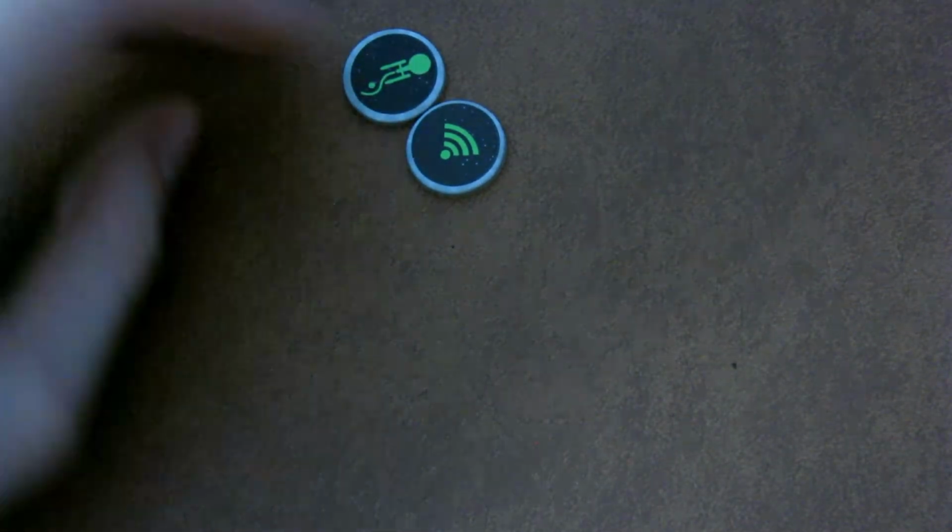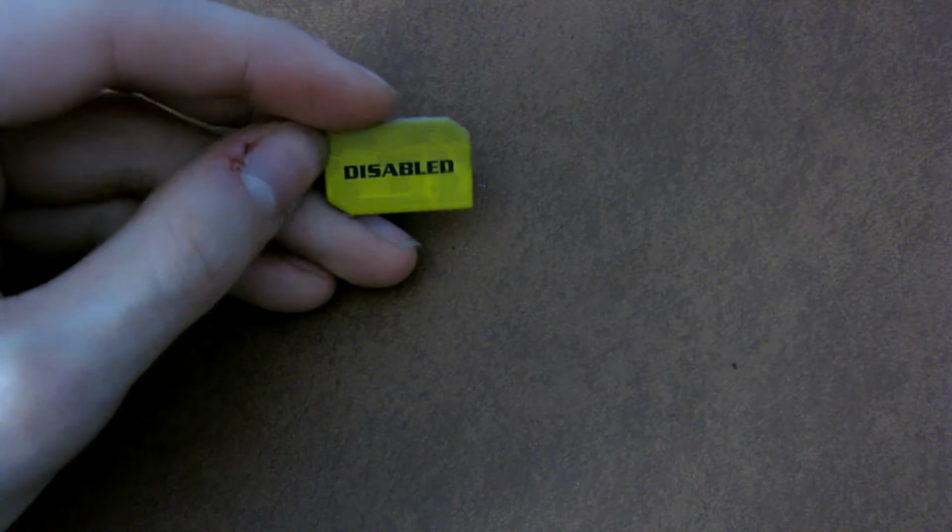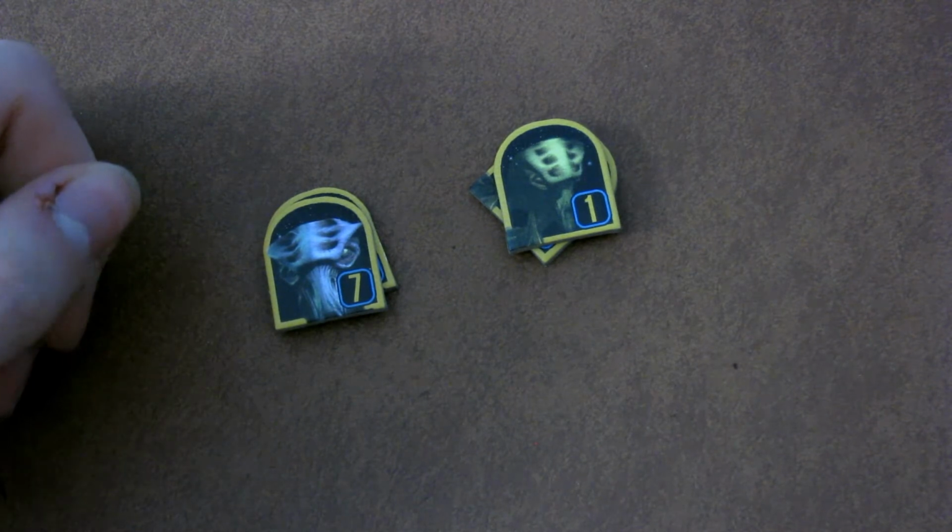Scan and evade tokens. I think there actually might be 2 or 3 of these, but I only got out 1. And then, of course, the captain, are they called pips or something? These aren't pips, I don't know what they're called. The captain thingamajiggers, I guess, tokens.